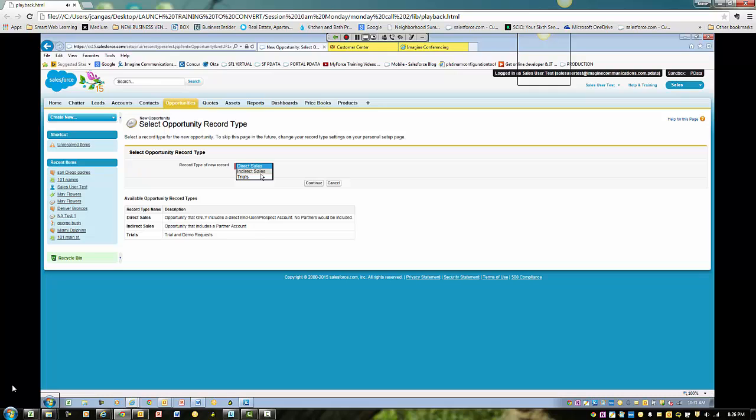And then trials, obviously, we've set up a simple process to create an opportunity type for a trial. If you're going to do a demo of some hardware, that would be what you choose, and then that creates some additional activity for the folks that manage the trials. So let's start off here with direct sales.